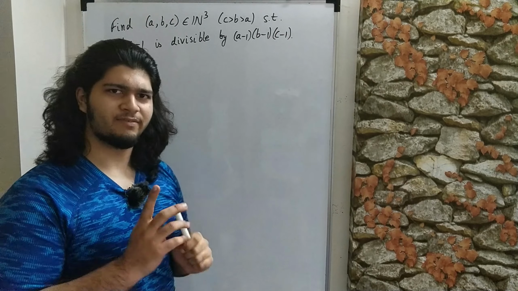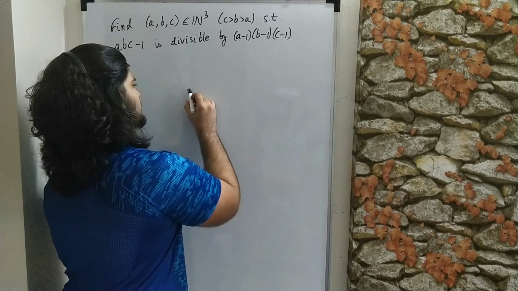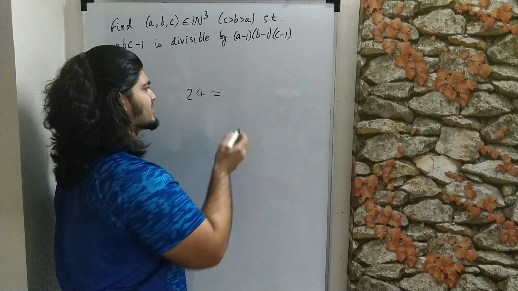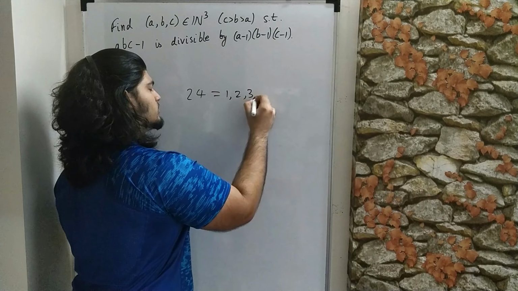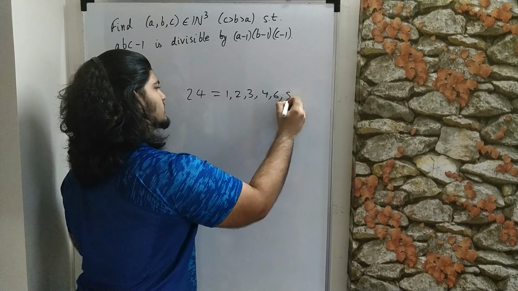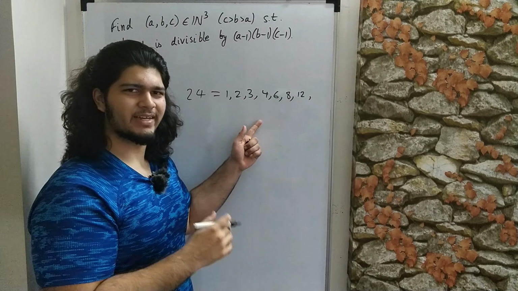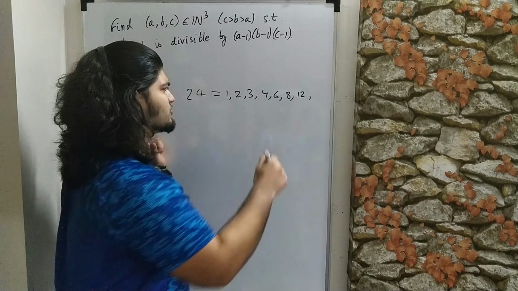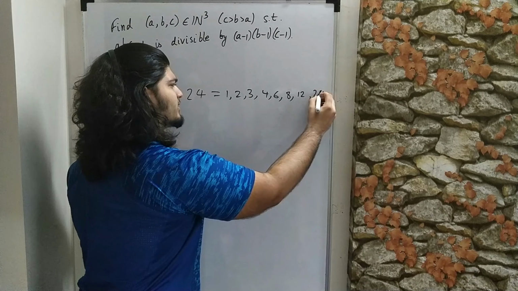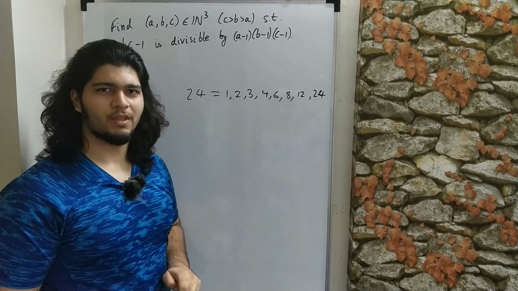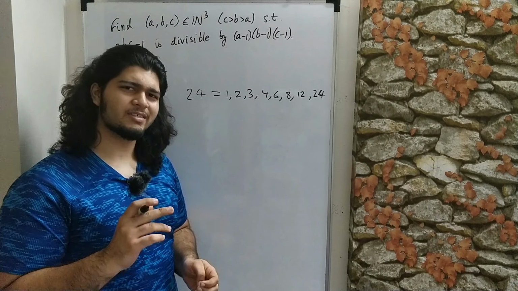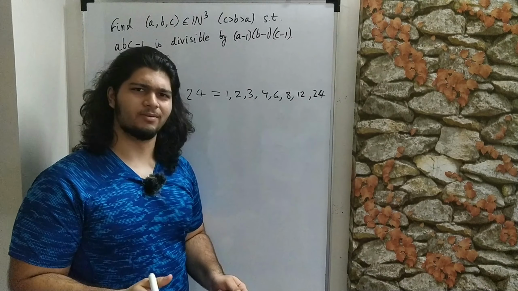I want you to list the factors of 24. So it's quite an easy exercise. It's 1, 2, 3, 4, 6, 8, 12. And then, is there any factor greater than 12? Well, yes, there is, 24. But is there any factor between 12 and 24? No, right? But how can you be certain about that without even thinking about it?